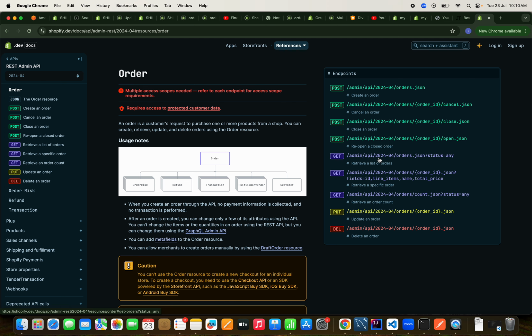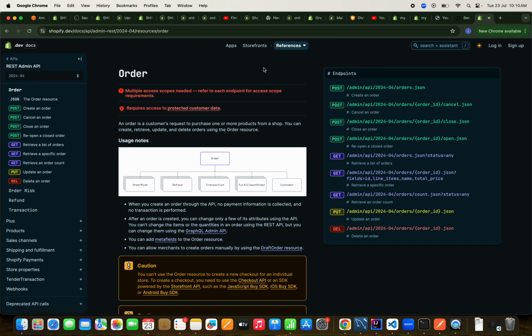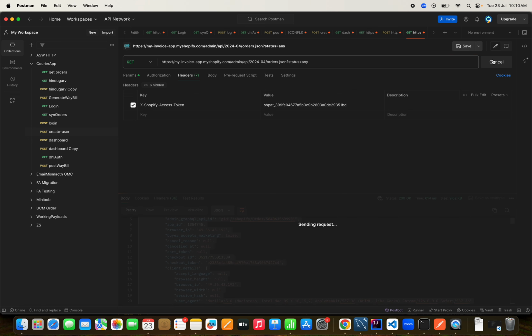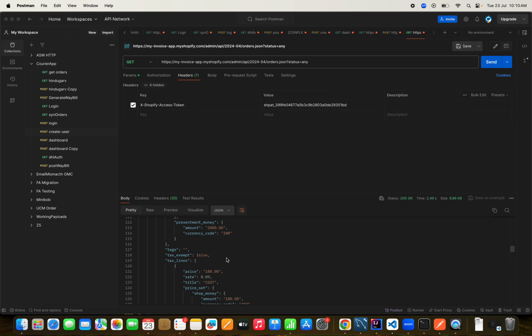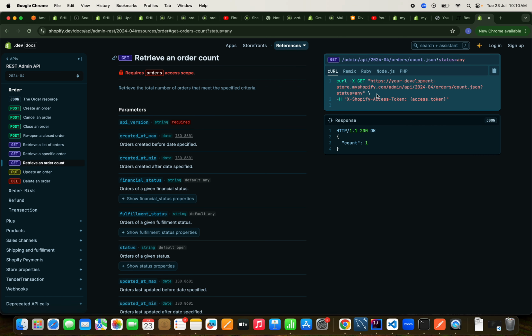So this is different, 2022-04. This is just a version, so they have versioned it. This will also work if I do 2024, and which was the last one, 04, right? And if I send this now, this should also work. See, these are just versions. They might have added more features to it, but for that you need to read the documentation for this version.